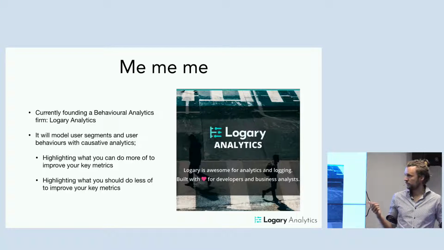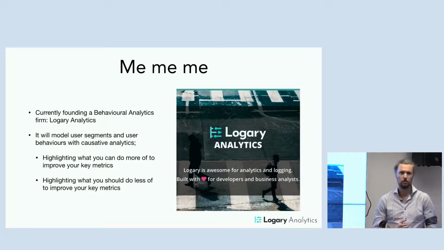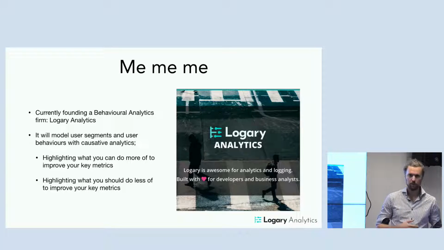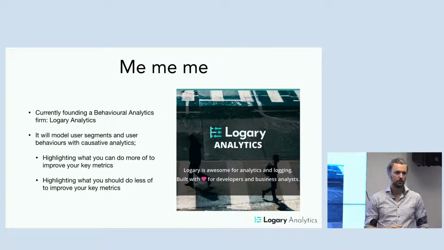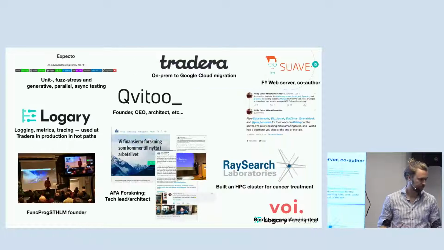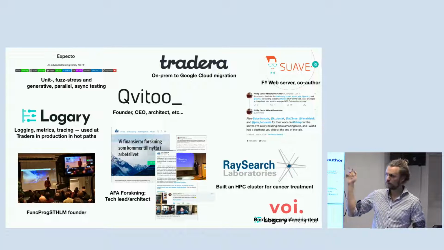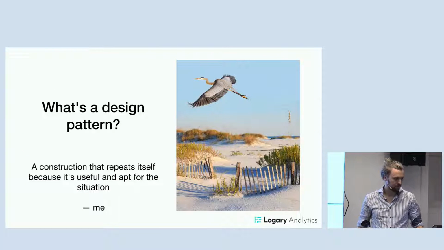Logary Analytics is actually initially a software product written in F# for logging in functional programming languages. So a few of the examples tonight will be about this library. The product I'm building is actually a separate application, but this is still free and open source. I have some background in building software. I built some functional web servers. You see the Expecto library out there. I help people with cloud migrations and so on.